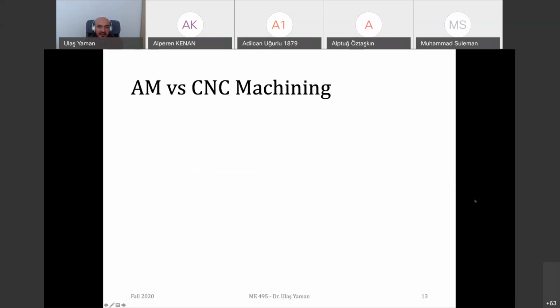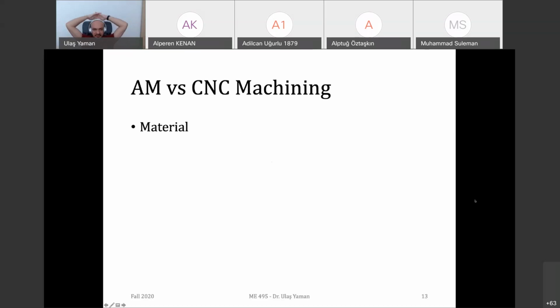So now let's briefly compare additive manufacturing with the most popular subtractive type of manufacturing process these days. And these two are all automated. They all use computers on their machines and computers in the preparation stage. So we can easily compare these two. What about material? Can we use all types of material in additive manufacturing?